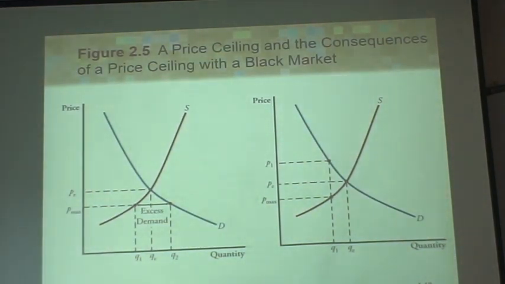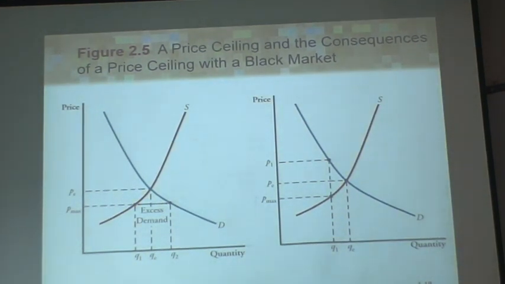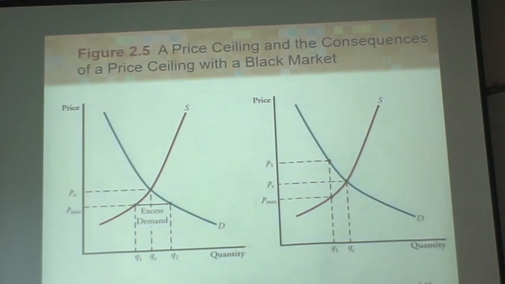Okay, if you want to have an effective price ceiling, even though it sounds like it's at the top, a ceiling, right? It has to be below the equilibrium price. Price floor, minimum wage, right? You want to have an effective minimum wage. It has to be above, even though we call it price floor. Okay? So here, this is the normal price, equilibrium price.